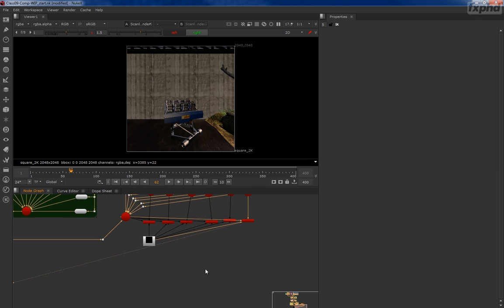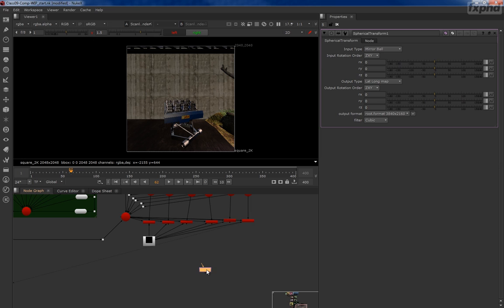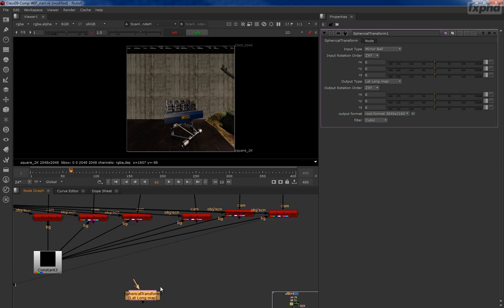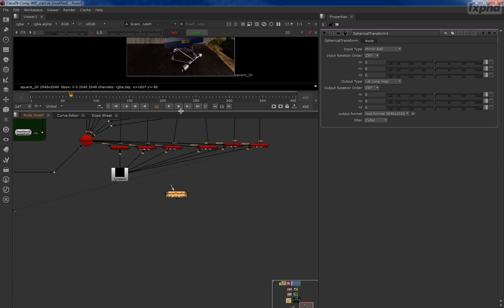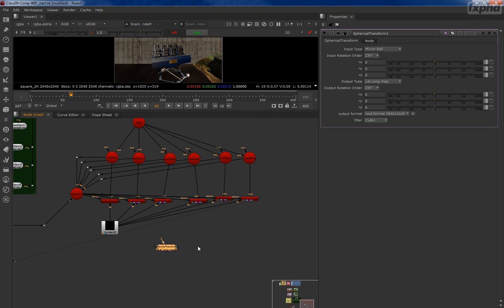The way that we do this is through a special transform called the spherical transform. And this will allow us to construct a lat-long image or an equatorial panorama from these 6 orthogonal skybox images. We just have to pay close attention to where everything is coming from.